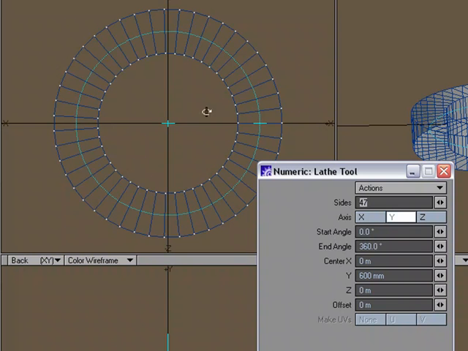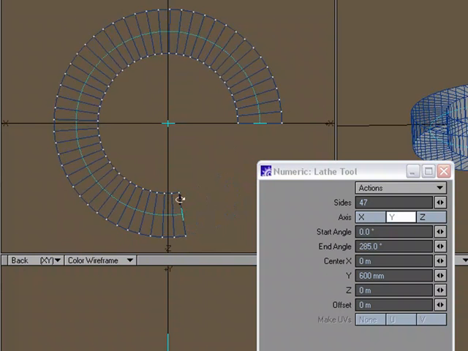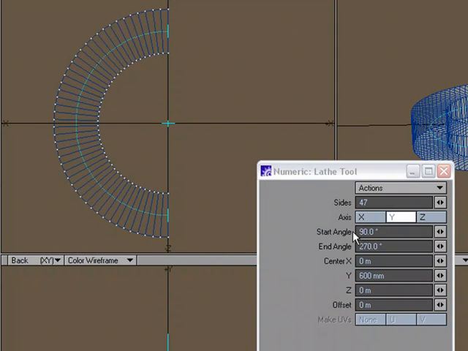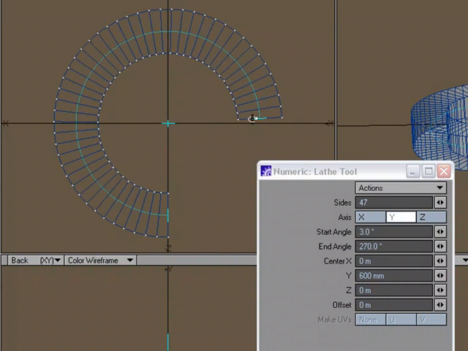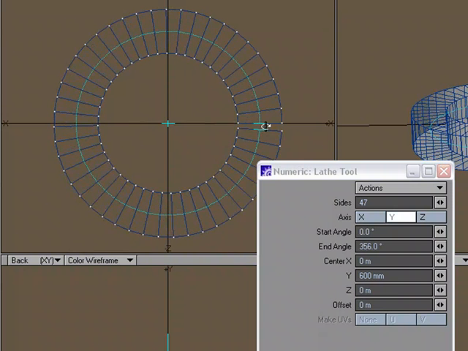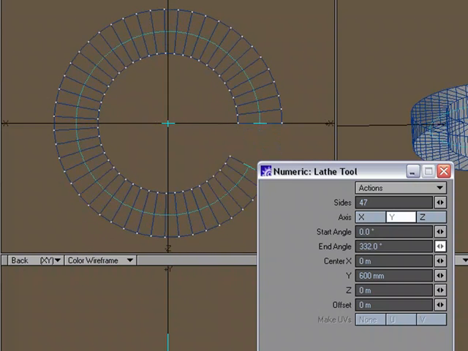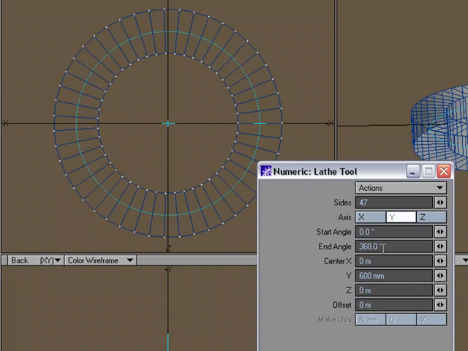Now, you can do 360 degrees. That's the default. See, we got our start angle at 0, we got our end angle at 360, or I could grab these little handles and I could change the end angle, and I can change the start angle, and I could do 180 right here. I could go from 90 to 270, or I could just adjust this. If you don't feel comfortable using these handles, you can just change it here with the mini sliders. Know that you can't go higher than 360 with the mini slider, though you can type in a higher value if you just type it in right here.